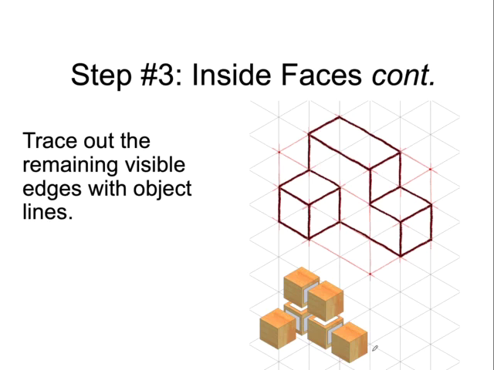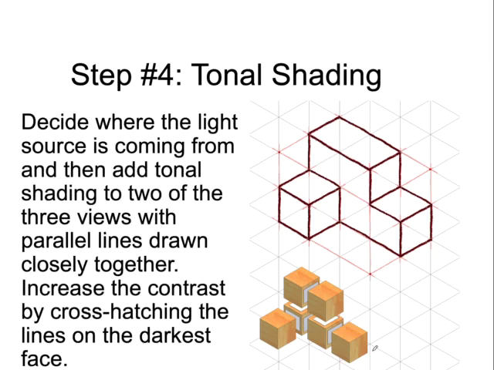And I think I've got this in the PowerPoint. Decide where the light source is coming from, and you can shade it by crosshatch, or if you're using a stylus like I am, or a pencil, you can just go ahead and do some color fills. So look at this one down here. You notice the light's coming sort of from the top front. And so the top edges are very light, the front edges are a little bit darker, and the sides facing over in this way are the darkest.